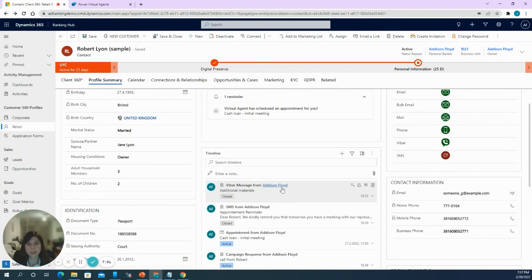To ensure that Robert has all information available even before the meeting, the relationship manager decided to send him an offer and the additional documents through a Viber message. And what is, of course, very important, the whole conversation and all interactions are recorded and easily visible inside Dynamics 365.